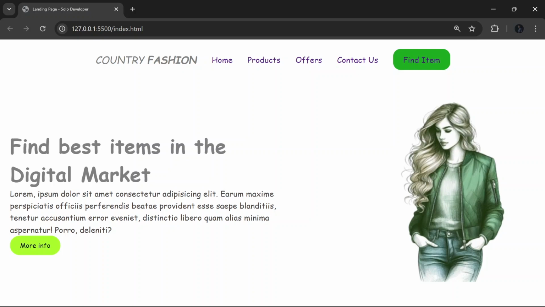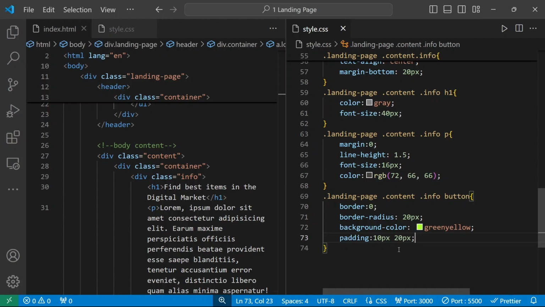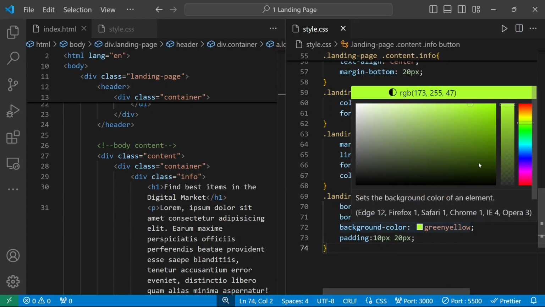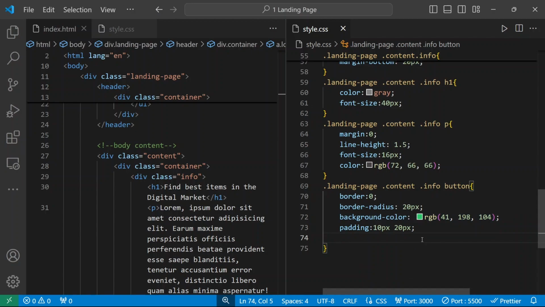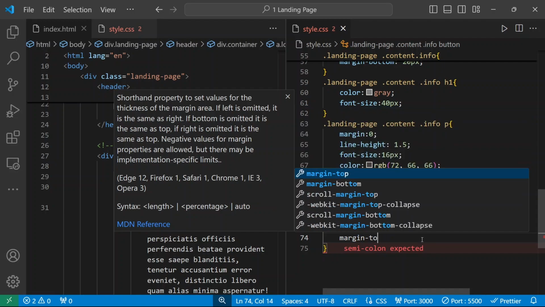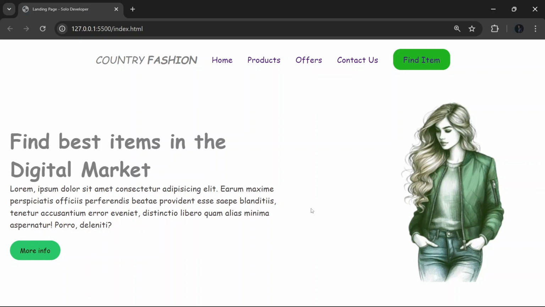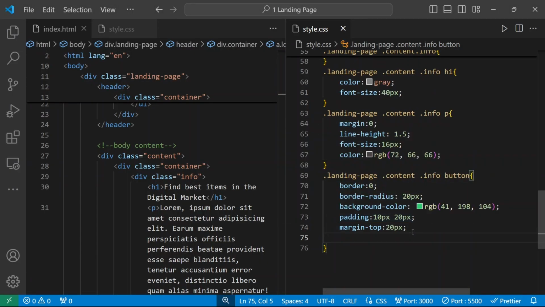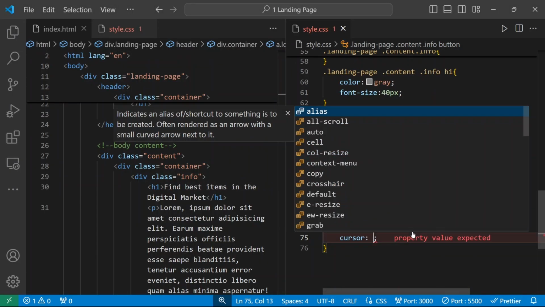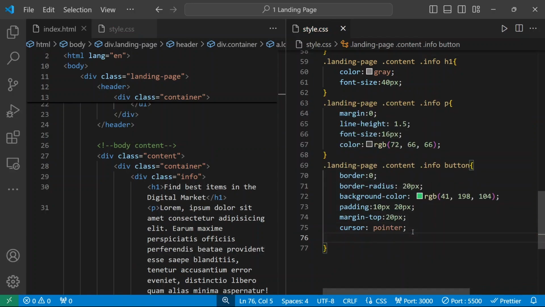Okay, so we'll change color into the green color like this one. Somewhat okay, right? You can use the same color if you want. Then after I'm going to add some margin from the top. We'll use 20px. Yeah, now it is fine, right? Cursor will be pointer, and font color will be white color.